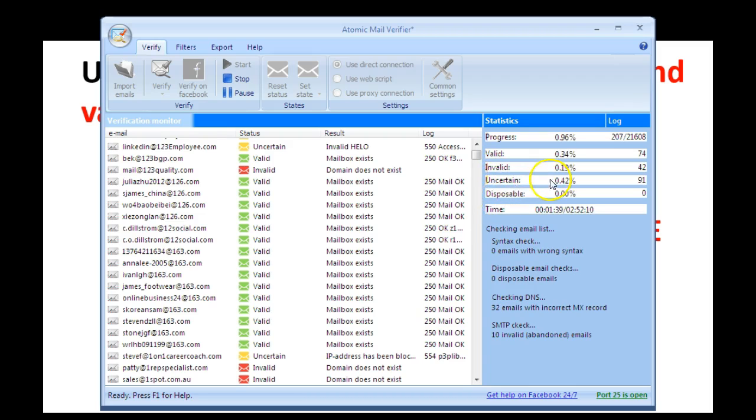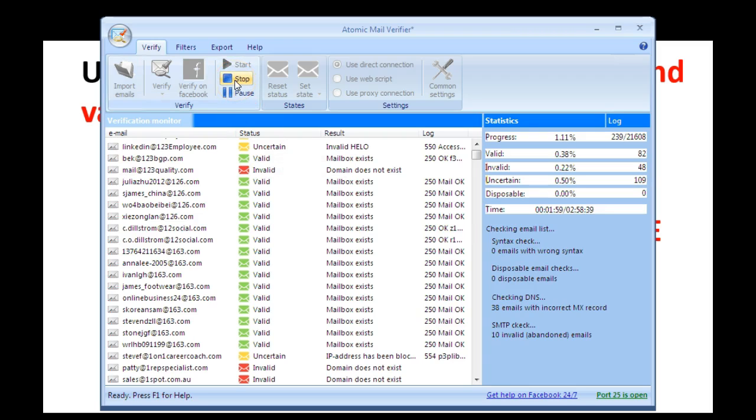And of course, you can then export the valid ones back to your folder where you can save them for use in inviting people to connect with you on LinkedIn.